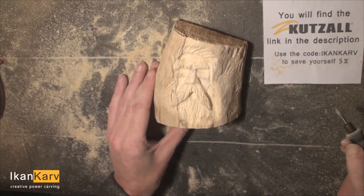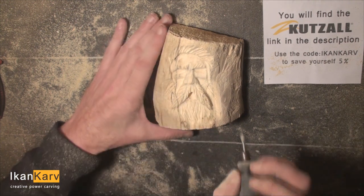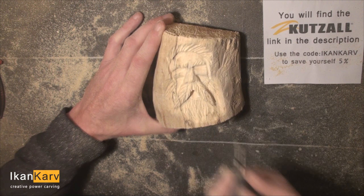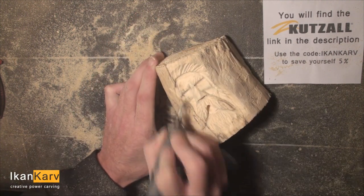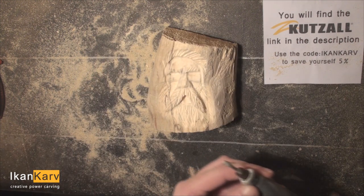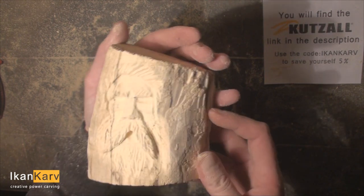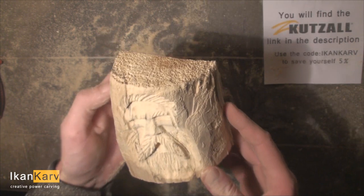Something like that now. And do you see the lip? Just smooth the lip out. Right. This is what we're looking like now. Right, so now we've got all this done.